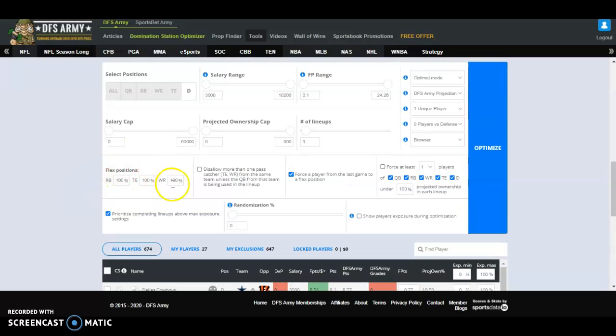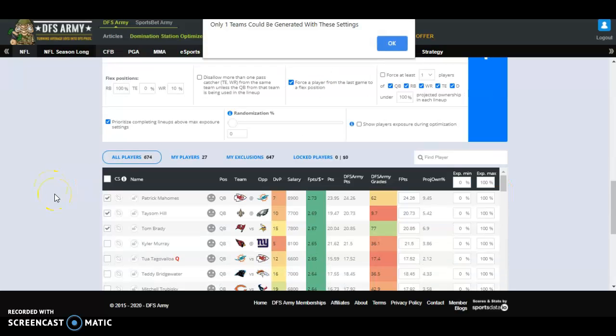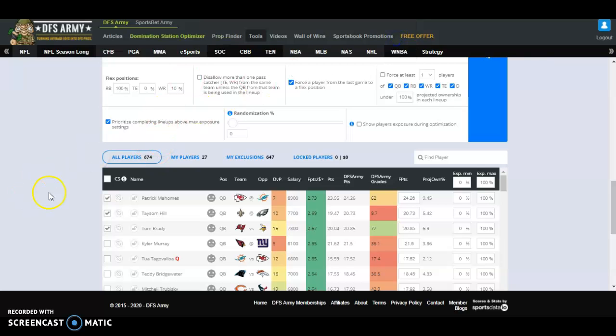But being that that is kind of what we've ended up on, wide receivers, sorry, I'm going to put that at about 10%. No tight ends. I'm going to not put any randomness in this at all. No stacking, no nothing. We're going to run about 10 lineups, one unique player, leave it in optimal mode, and just crank a lineup out. See if it'll do it. Only one team. Interesting.